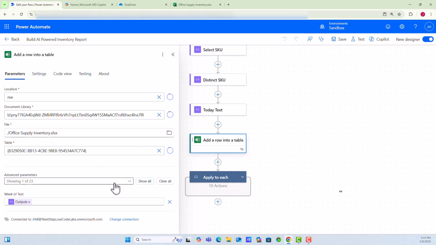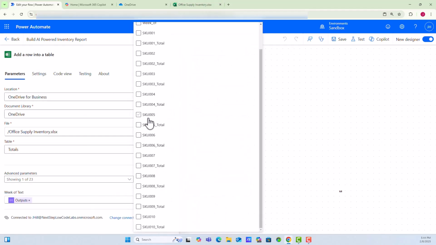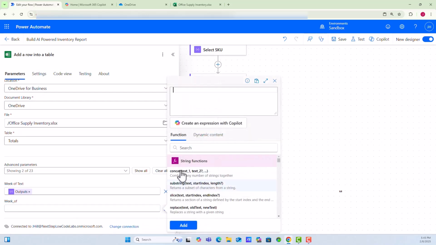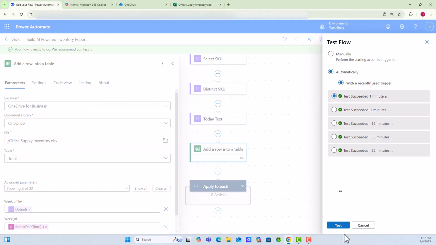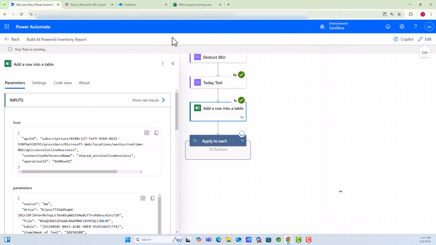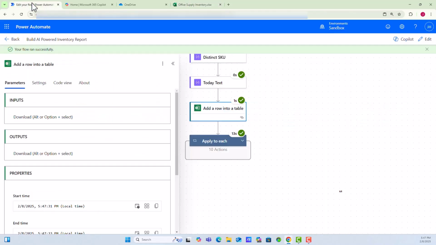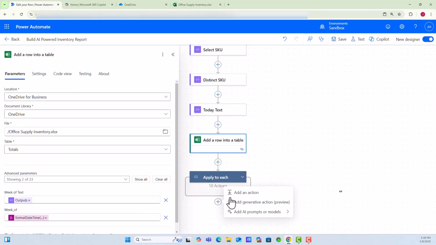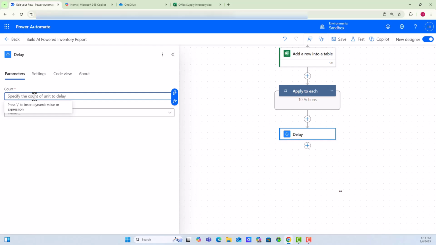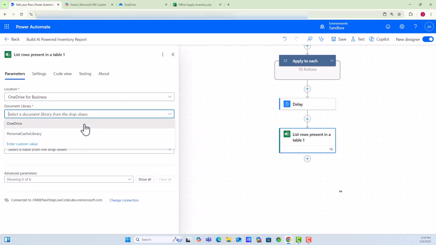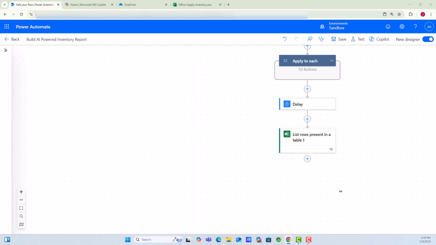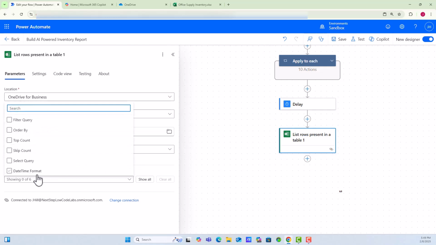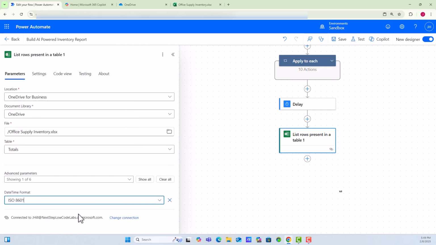So the only thing that we need to do here is on our add a row, we need to actually add the week. So the first thing that we're going to do is list rows present in the totals table, making sure that we keep our ISO 8601 date time format.